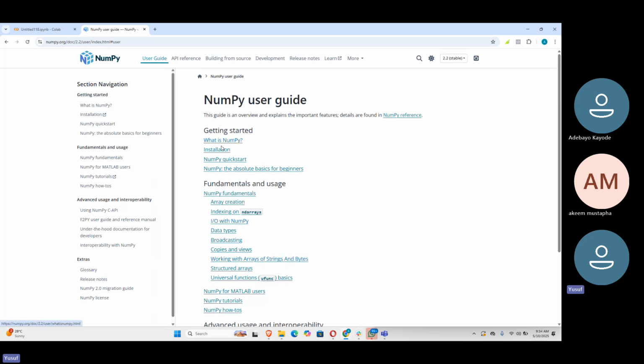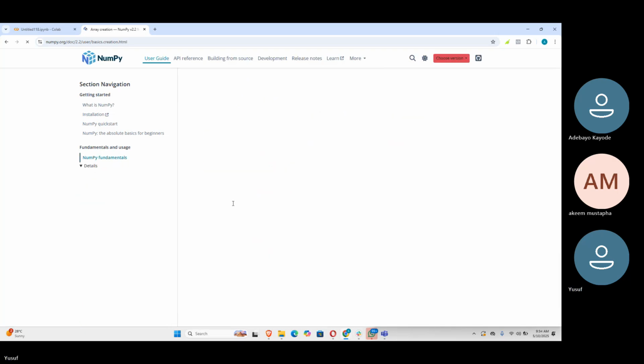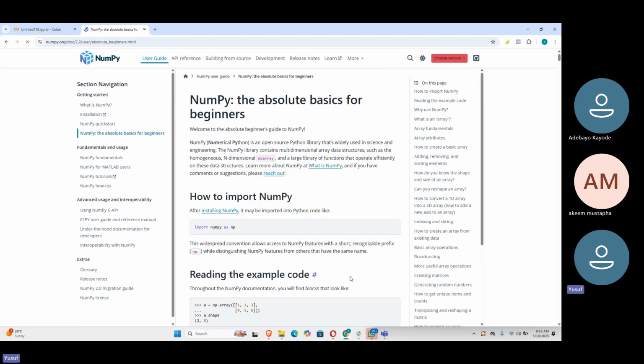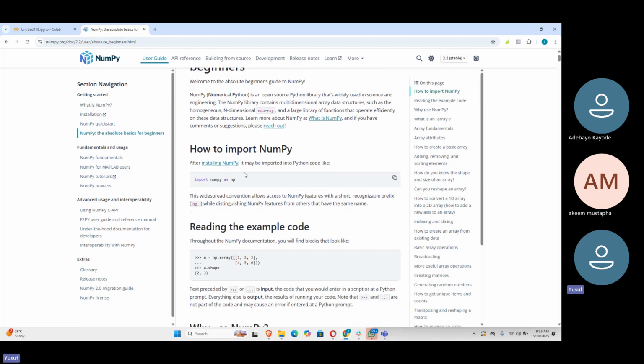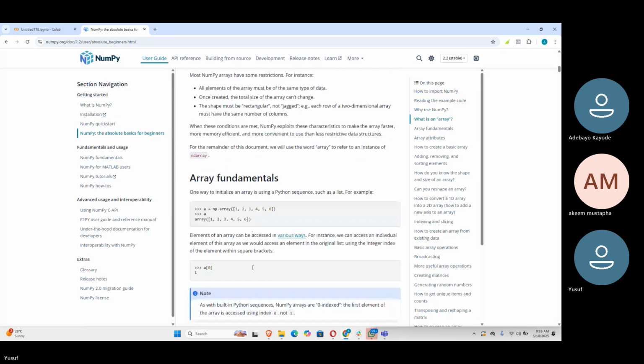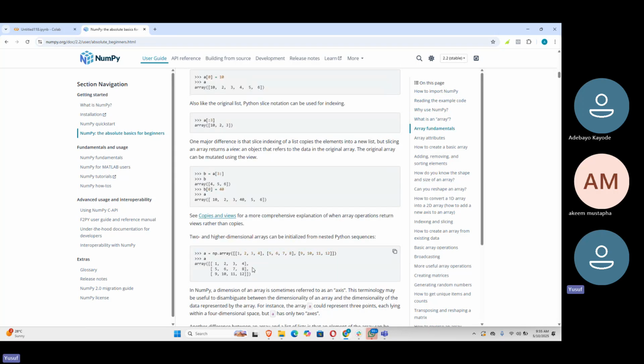Let me first go to data types, array creation, how to create an array. So let me go to this, converting Python sequences to NumPy. So how to import NumPy. All these things we've been doing since morning, it is still inside this documentation.